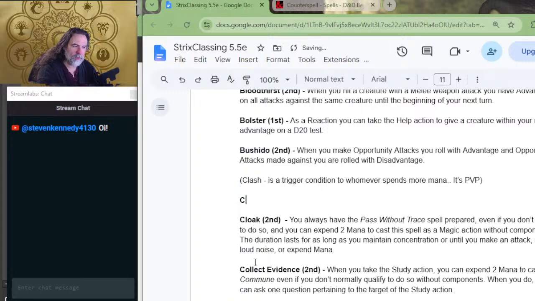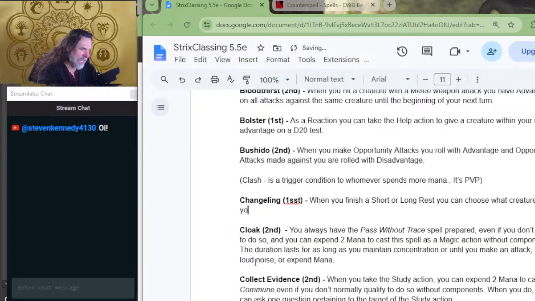I doubt we'll keep it, but I'm going to add it just for the memes right now. So, Changeling, first tier. When you finish a short or long rest, you can choose what creature type you are, for determining if spells or other effects can target you.